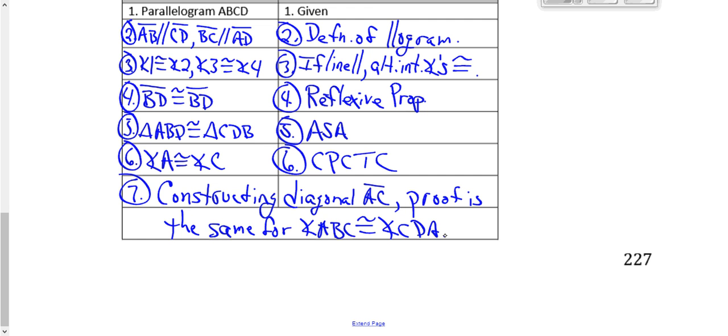We use the alternate interior angles congruent, right? Okay. Then we got the triangles congruent. And the things they wanted were parts of those triangles, right? That we proved congruent. And so after we got the triangles congruent, how do we get the other things congruent? The things they wanted.